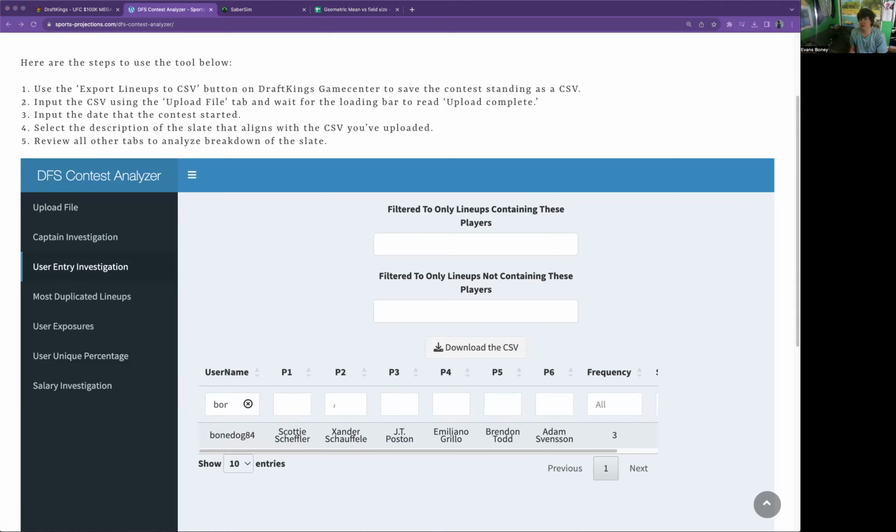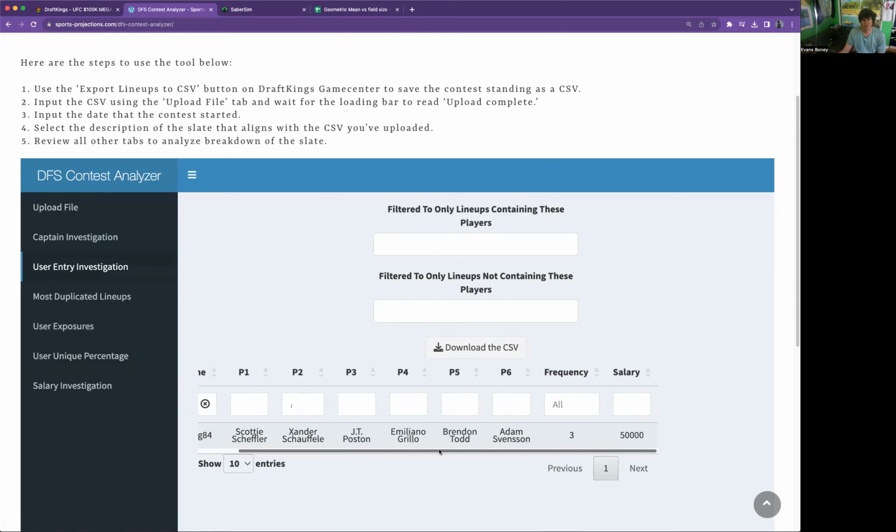Because I'm entering this in like a King of the Desert qualifier and some other stuff, a single entry. So for a single entry I don't expect to get the same frequency as in the big tournament. So I covered that in the big tournament, but mostly I did a smaller tournament, and yeah, I'm pretty happy with this lineup. Used all of the salary. That's why you have so many dupes.